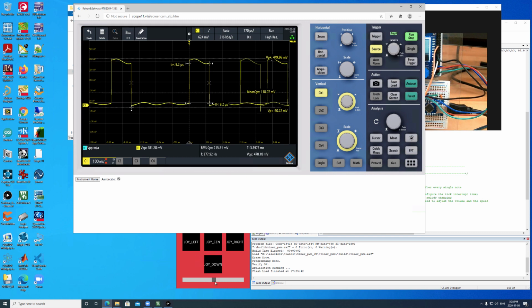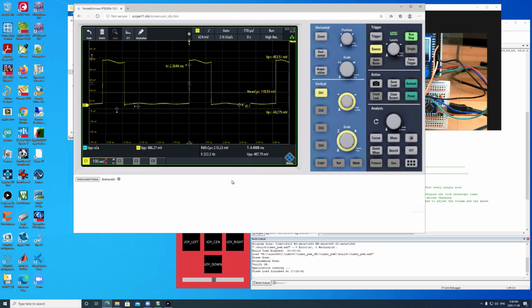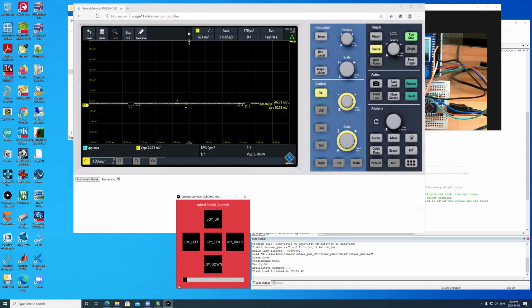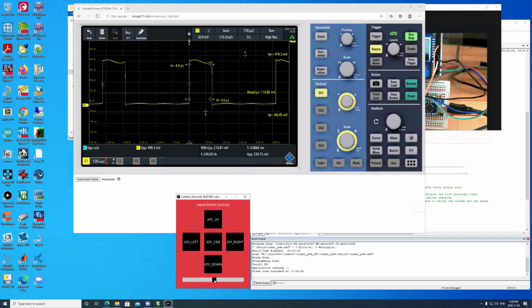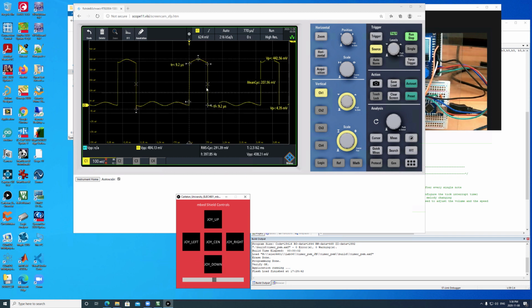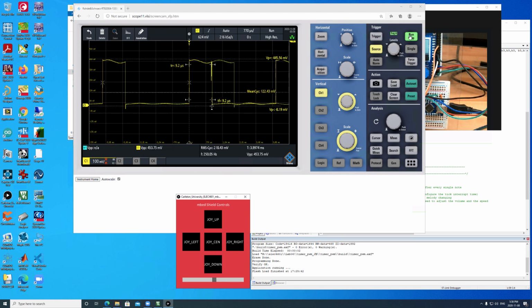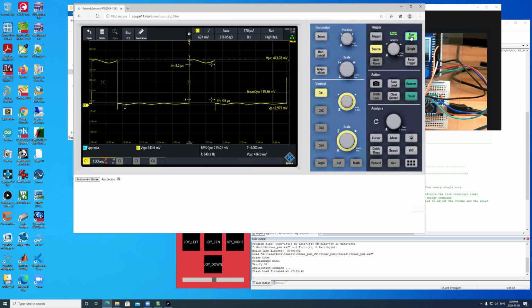Make sure, I did this before for the video portion I deleted, make sure that your volume is on when you're doing these measurements. If you turn the volume off, watch what happens to my waveform. It goes, right? Because this is measuring the voltage applied to the speaker. So if you mess with that, you're going to lose the waveform. I'm sure you guys know how to use the scope, so I'm not going to get into that. You can hit run/stop if you want to freeze it on the screen and so on. So that's pretty interesting.